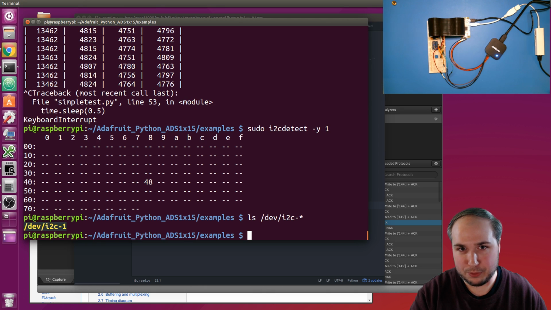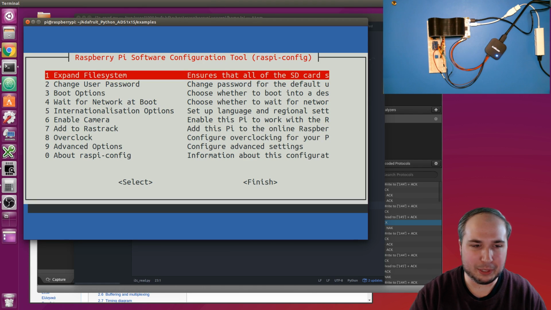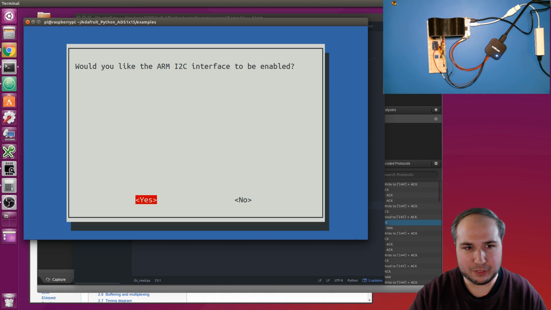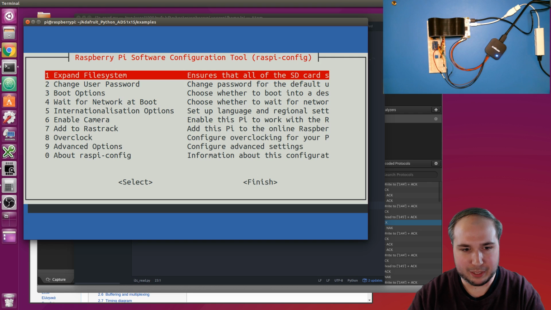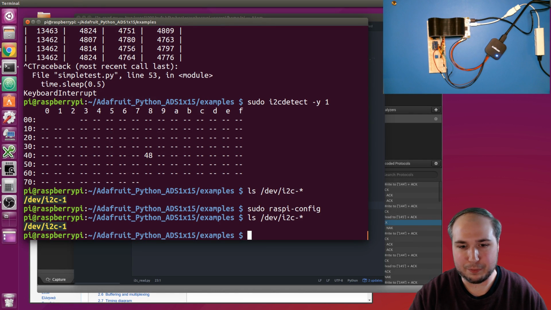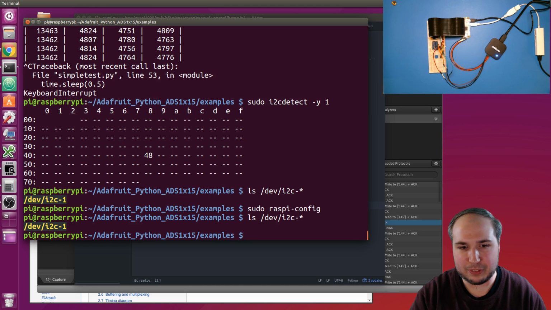To get this, if you just have a fresh Raspberry Pi image, you do need to be careful. You need to run the Raspberry Pi config tool and enable I2C. I won't go through it all, but I'll just show you. This is a super common thing that people miss where you're talking to a library that uses I2C. If you forget to enable this, it's in the advanced options, you go under I2C and you want to enable it. I'm just going to cancel out of this. But if you forget to do this, then you won't see any of these I2C devices. You'll just get nothing if you try to query them. So enable the bus, restart the Pi, and then you'll actually see these I2C devices.